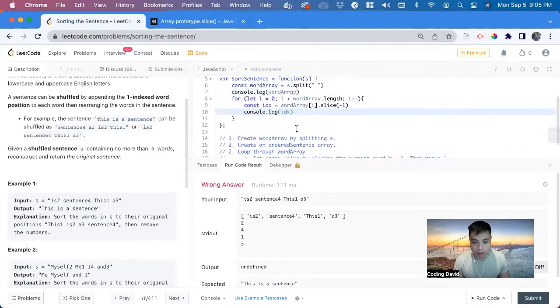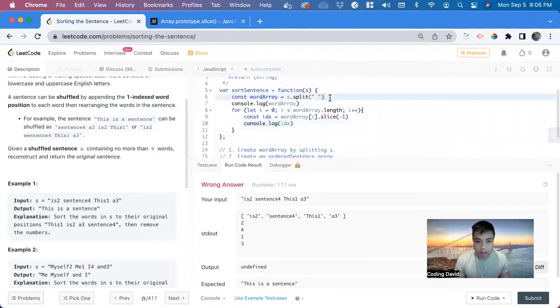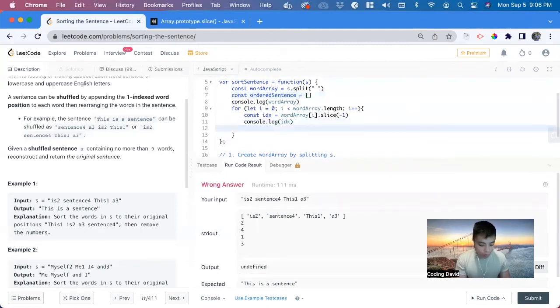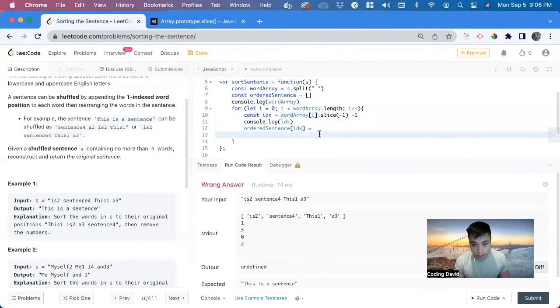Now we can create this ordered sentence array. So const orderedSentence equals an empty array. And now we're going to update that. So we have the index, and then we have to subtract 1 because we want to order by the 0 index. So we can see here now, this one will be the first word and so forth. Now we can update orderedSentence by this index, and we set it equal to this current word that we're looking at.